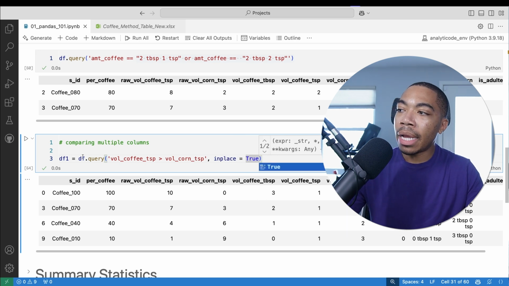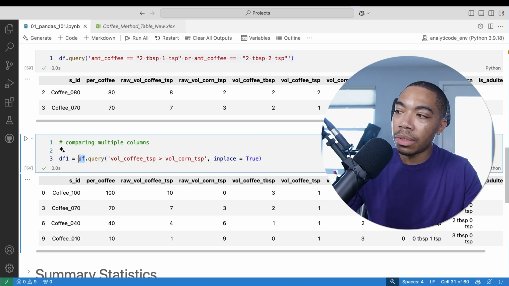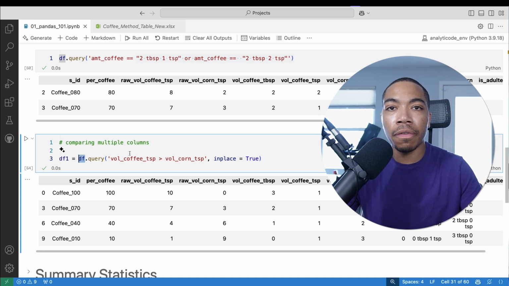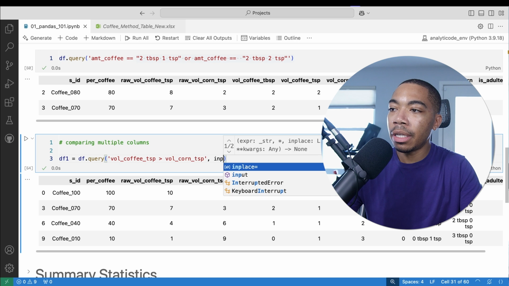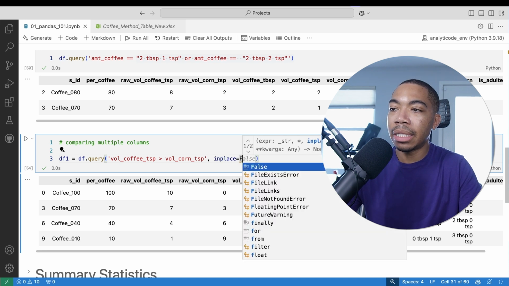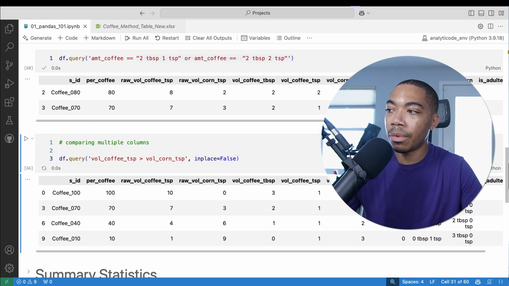And that will overwrite the data frame with the subset data frame by this query statement. I usually don't recommend this because you don't want to overwrite this original table unless you have a larger workflow and this is a process that you're trying to save on your memory. Notably, by default, in place is set to false, and this will produce those same results.